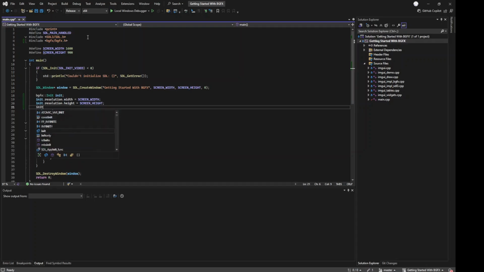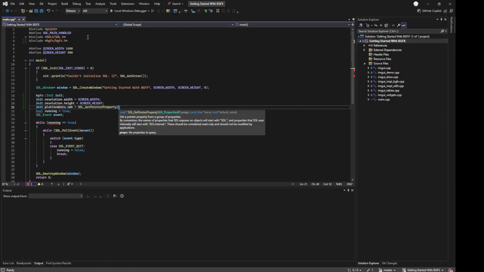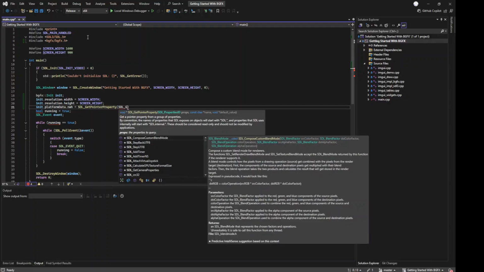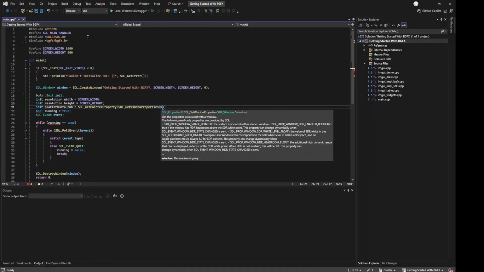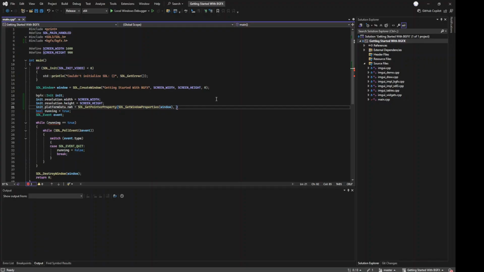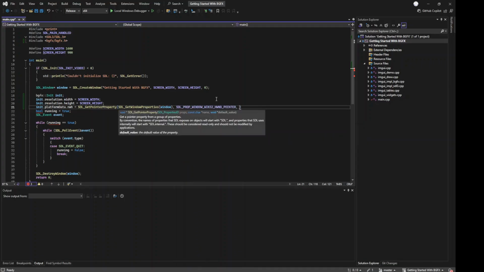So we go init.platformdata.nwh equals SDL_GetPointerProperty, open bracket, SDL_GetWindowProperties, open bracket, then we supply our window, then SDL_PROP_WINDOW_WIN32_HWND_POINTER, and then default value of NULL pointer.